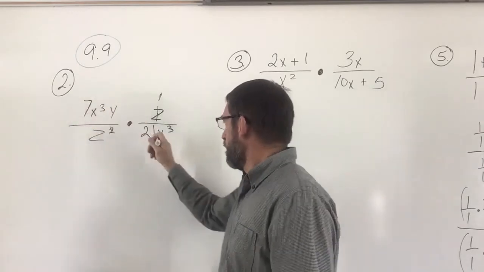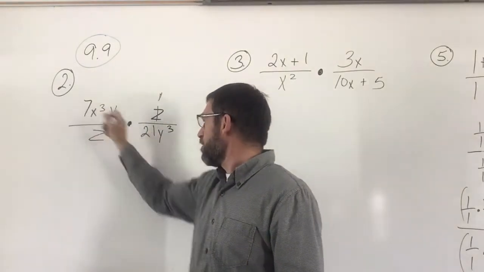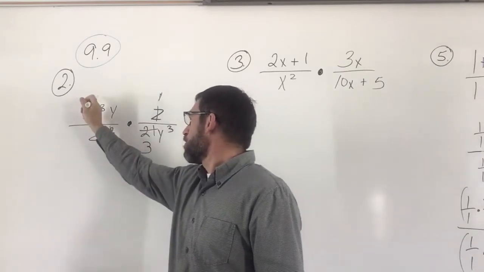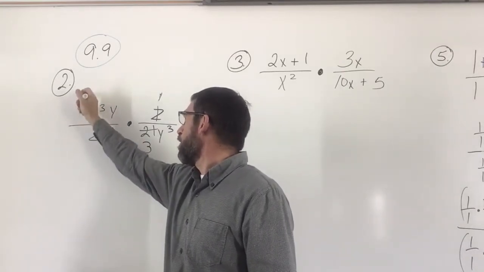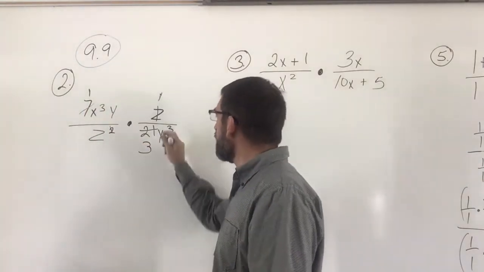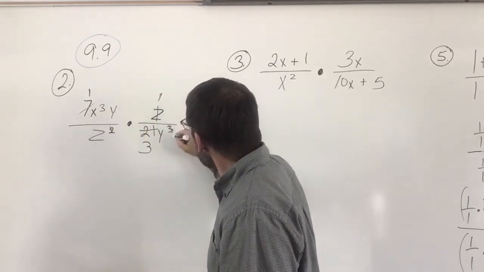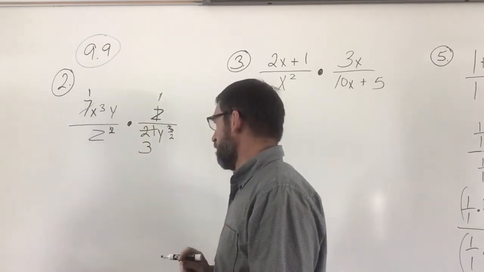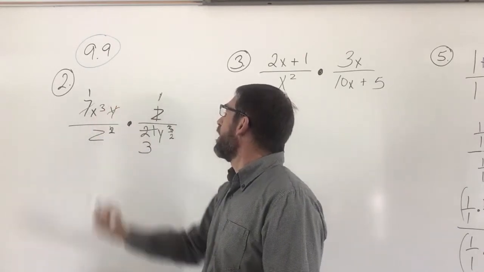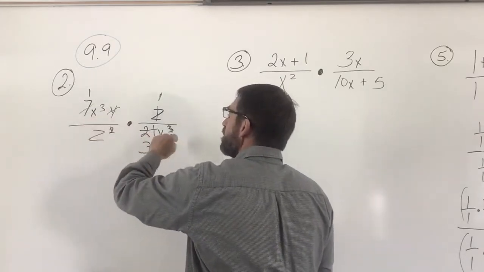Right here I've got 7 and 21, so you can work that out. How many times will 7 go into 21? It'll go 3 times. So now we've crossed out the 7, we put a 1 there, and we have a 3 here instead of the 21. Another way we can cancel, if you look, you've got y cubed, and I've got 1 y here. So I can cross a y out of here, and I have y squared. Oh yeah, I forgot, I have to cross this y out. I think that should be all that I can cancel. I don't have any x's.